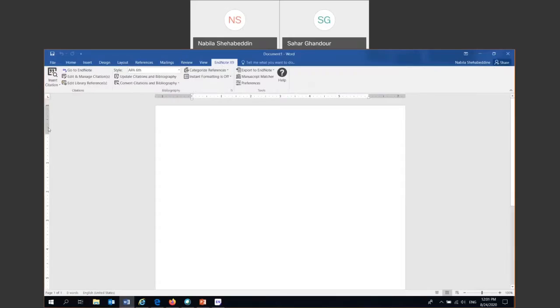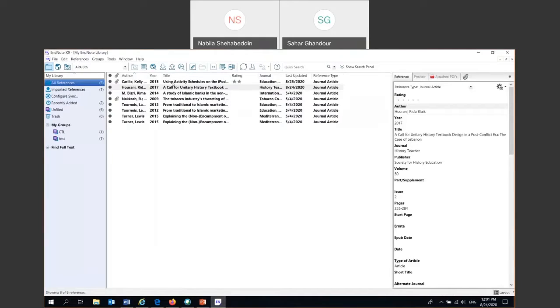You go there and you can simply select whatever citation you want to insert from your EndNote library. Select the output style. I'm going to use, for example, APA. You have many styles here, and if the style is not there, you go to Select Another Style.